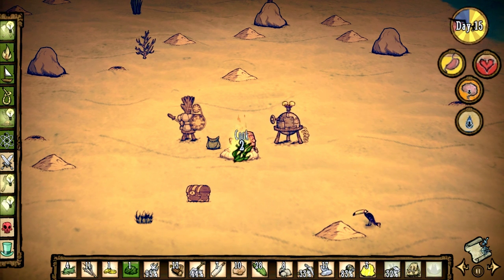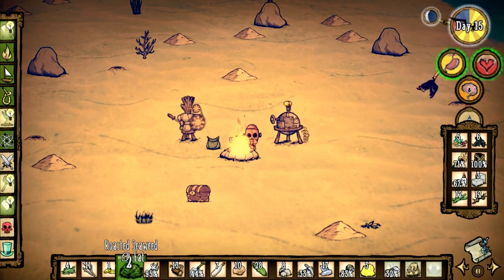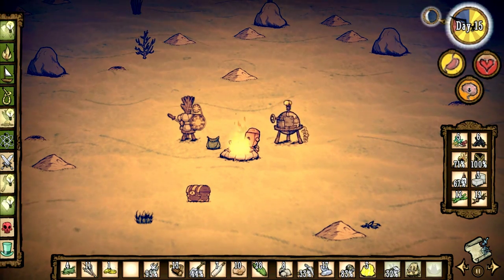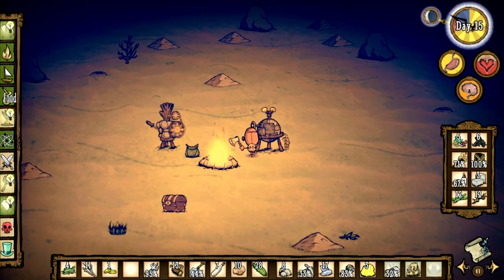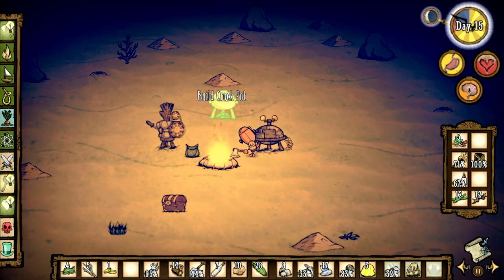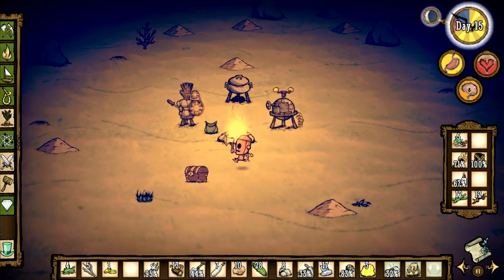Cook these first. Eat them. Yeah. Now we're at 63, so that's good. And then I'm gonna make the crock pot. Food. Crock pot. Prototype. There we go. Great. And now we can put stuff away.